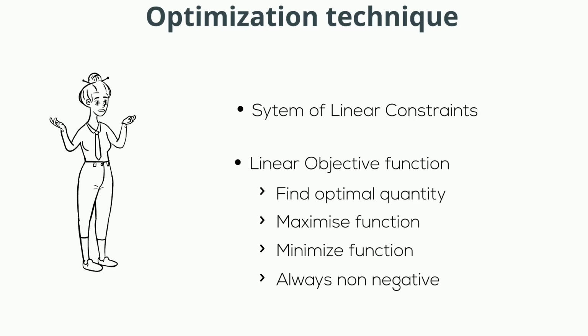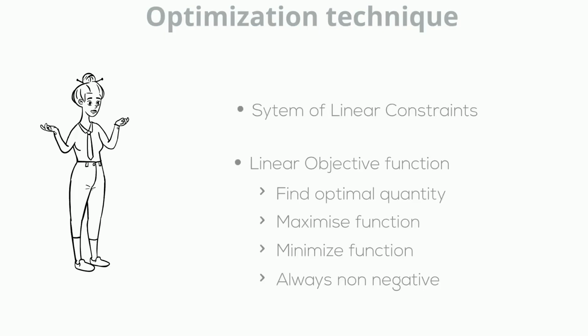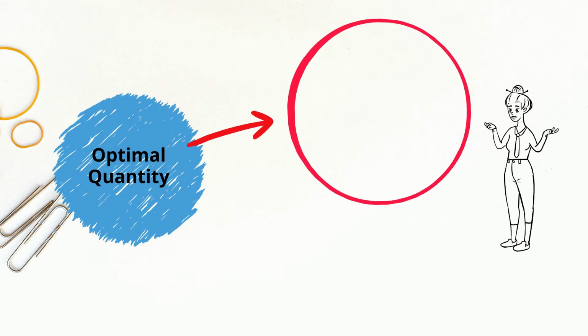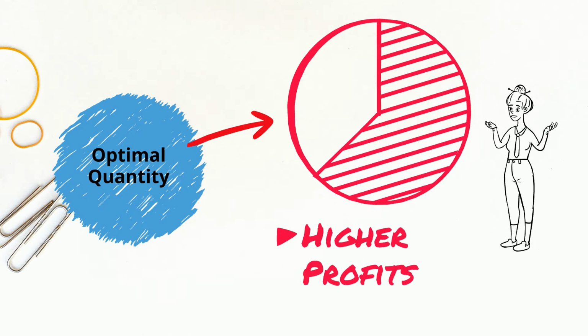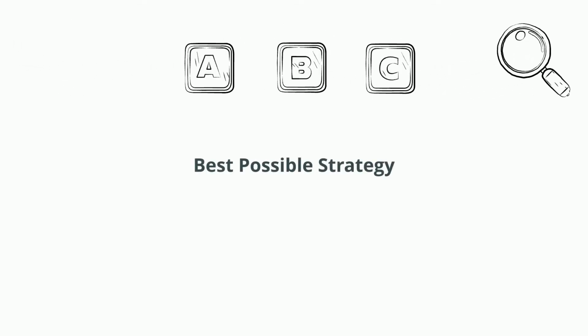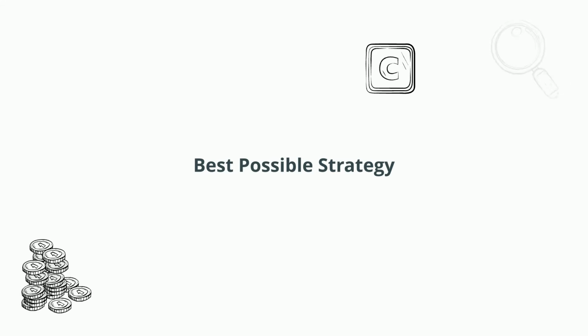This objective function defines the quantity to be optimized, and the goal of linear programming is to find the value of the variable that maximizes or minimizes the objective function. Linear programming can hence also be called linear optimization, as it helps find the optimal solution. Linear programming helps management learn about its maximum profit strategy or the best production programs open to it. Thus, it is a technique of selecting the best possible strategy from a number of alternatives.